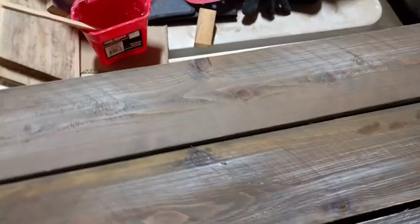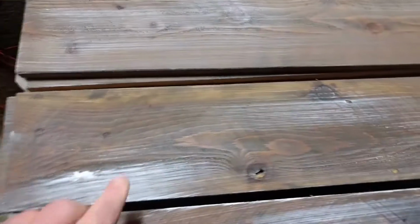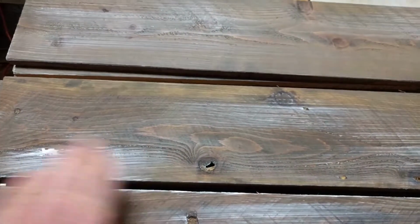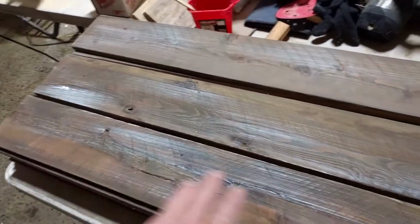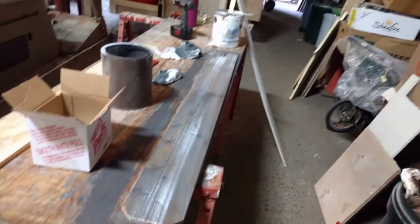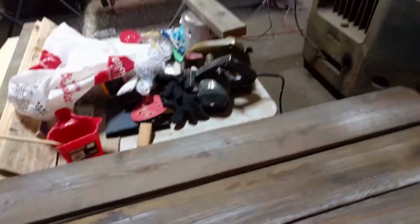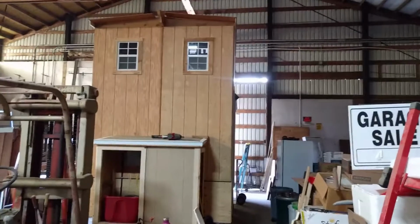When these dry off, I'm going to hit them with the sander just very lightly again, just to take any places like this that are too white, and dull it down a little bit. It's going to look like old painted wood that has worn off when I'm done. I think this should look pretty nice. So this one goes over here into the pile. That's the plan, and we're going to go ahead and put the ceiling in the tiny house.